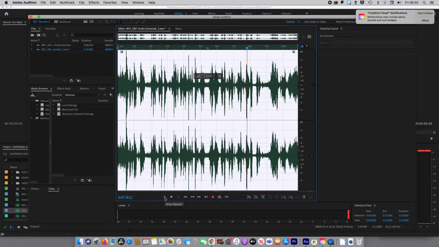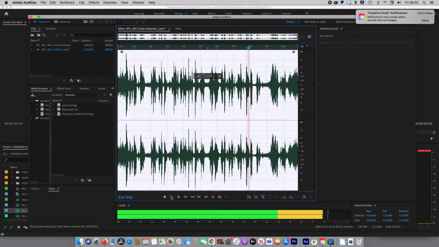Okay, so there's a little bit of reverb, a little bit of echo on there, but if you actually put in some background noises of traffic or cars or something in your mix, that's going to be a little bit better. I mean, you can play around with levels, and actually I'm going to take the levels down just a little bit, just so that we're not getting those peaks, and play it again.